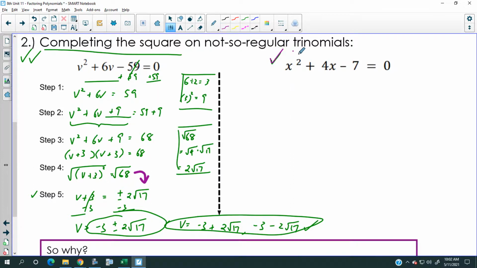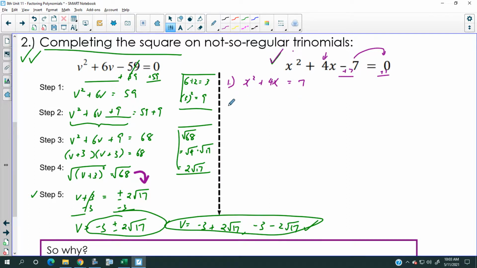So for this question, again, step one, I need to move the 7 to this side because 7 is a prime number, and those are the only factors, 7 times 1, and there's no way 7 and 1 can make 4, right? So you see why completing the square has its value, all right? It's not done for no reason. Now, move that over there, so that means I got x squared plus 4x equals 7, right? I'm just adding 7 on both sides, right?